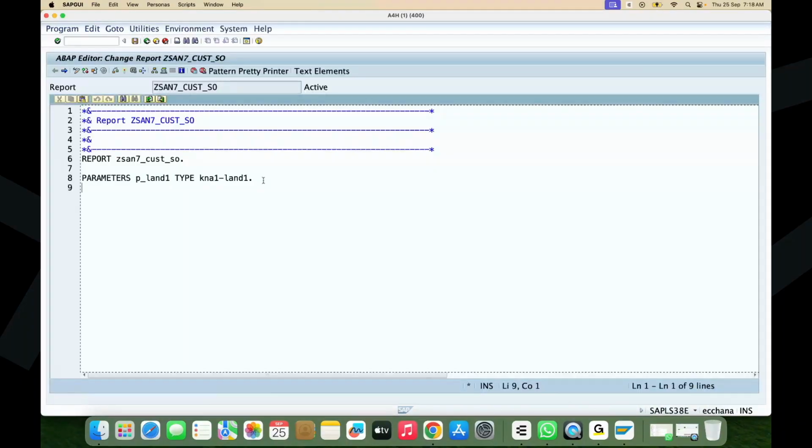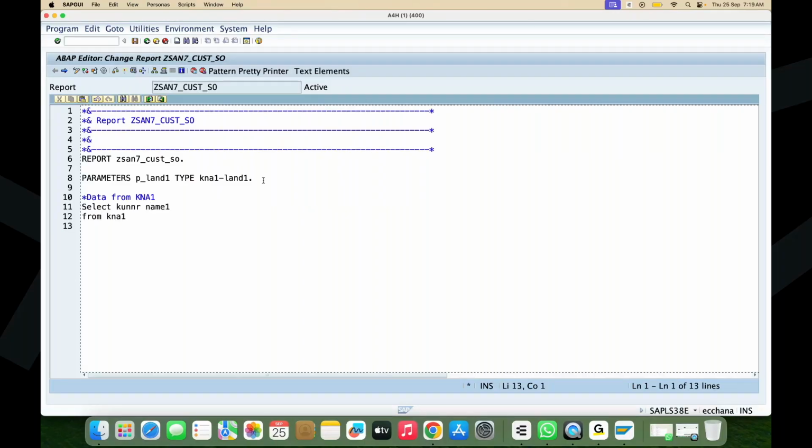Now data fetch logic. First we need to get data from the KNA1 table. Select. We need only customer and what is the other information? We need customer and customer name. Kunar and name 1 from which table?